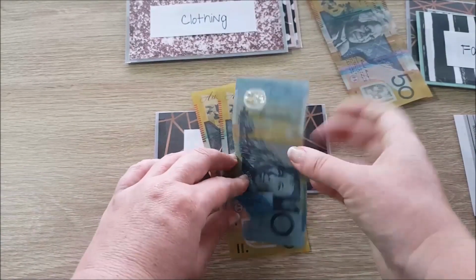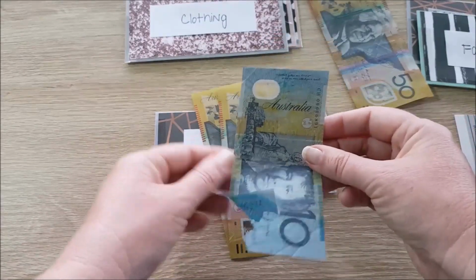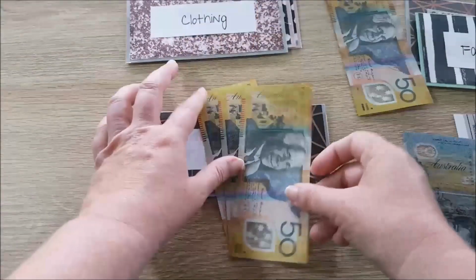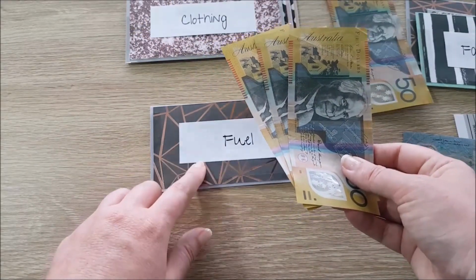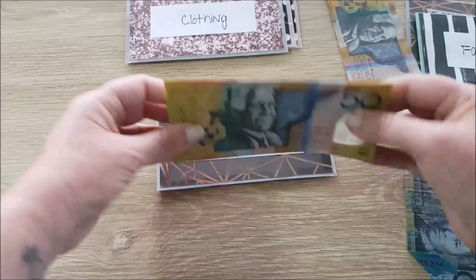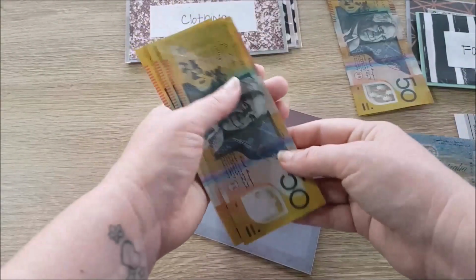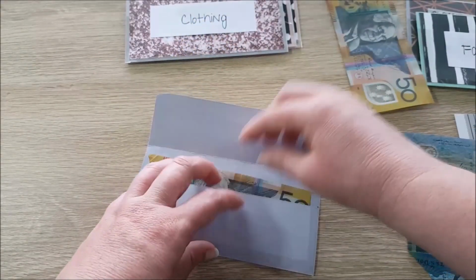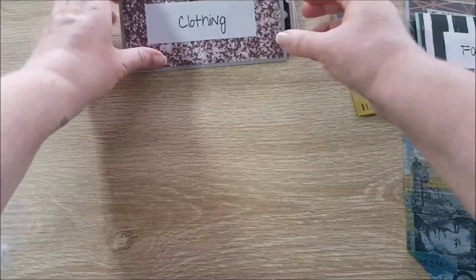So what I'm actually going to do is take the 10, because I need that for another category, and put in a new 50. So I had in my budget initially said $40 for fuel to bring it back up to $150, but I need $10 to go into personal care, which I'm going to do next. So then that has the correct amount as well. So $150 for fuel, and again I only had to put $50 out of this month's budget in there. So let's have a look.